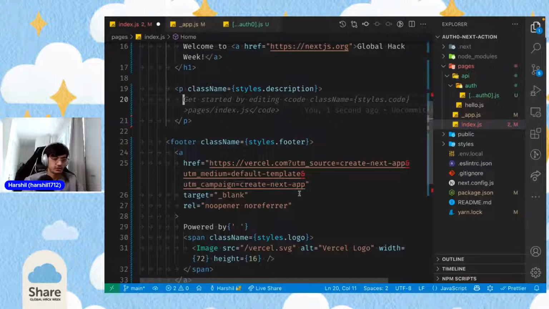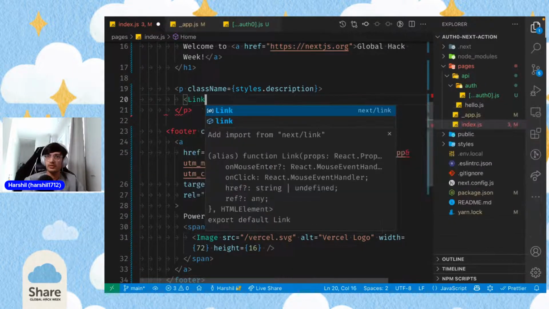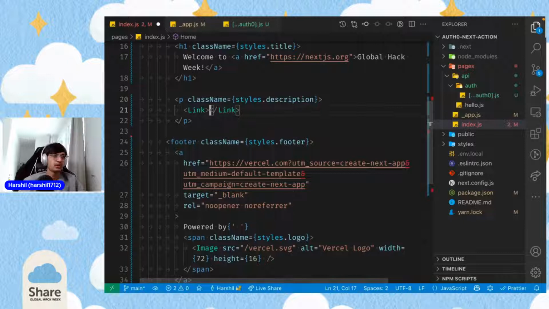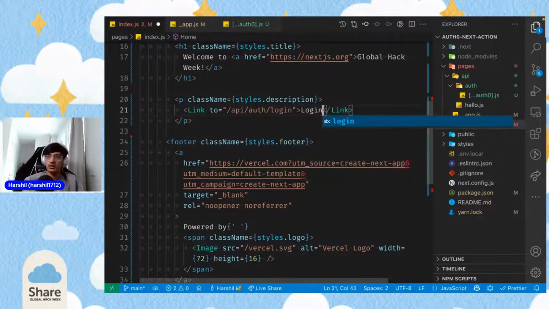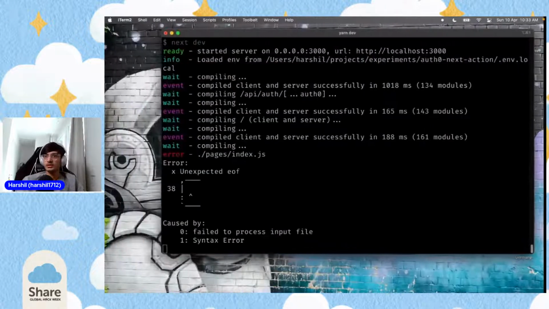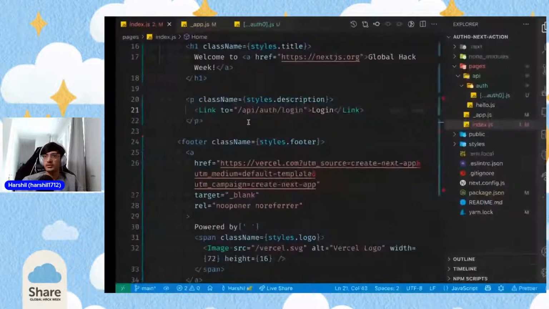So let's have the Link component. This Link component is a default component that comes with Next.js. This is /api/auth/login, and we are gonna call it Login. The server is still running, but we got an error over here.